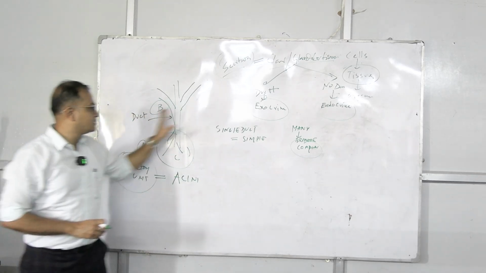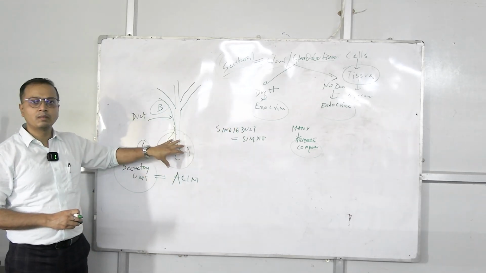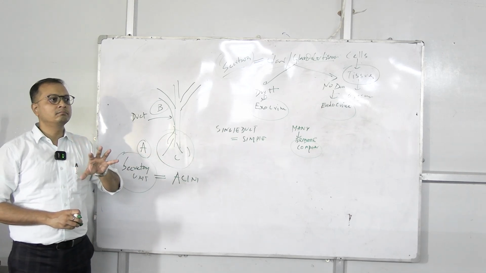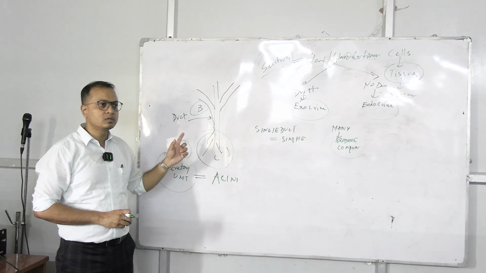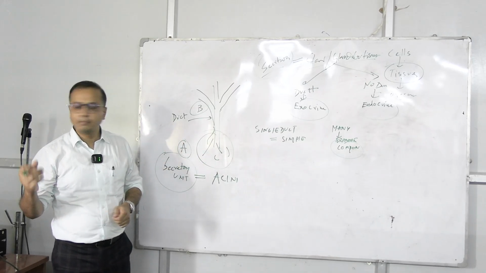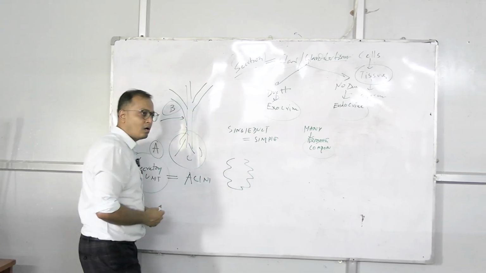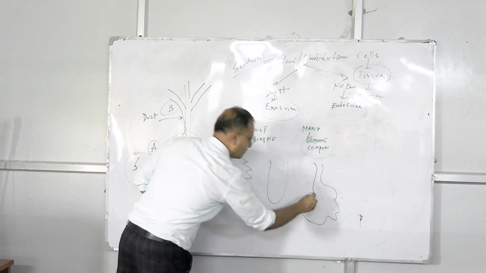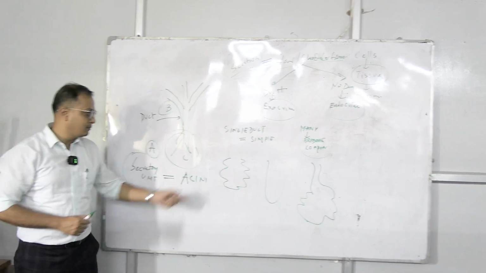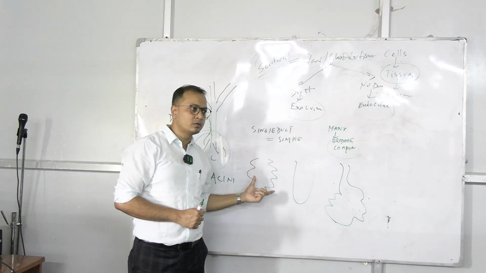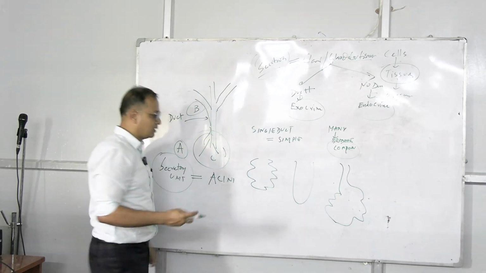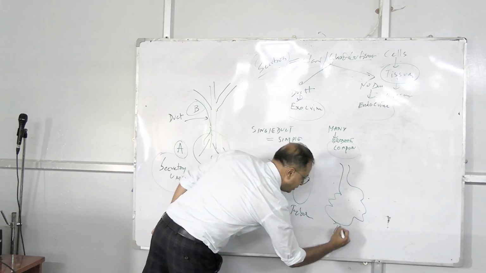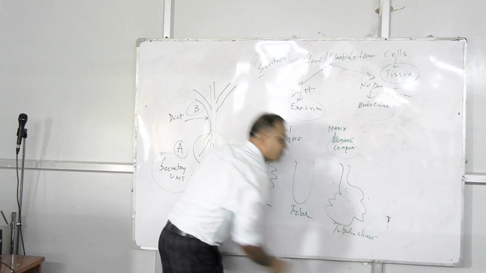Now apart from the duct, we go down to the secretory unit, the acinus. How does this acinus look? We can classify them. This factory house may look like a branching thing, like grapes, or they may look like a tube, or they may look like tube and branch both. So if the secretory unit looks like a tube, or like grapes, or both things, we call it alveolar pattern, or tubular pattern, or tubulo-alveolar. A mix of things.